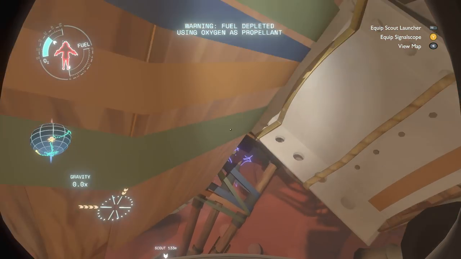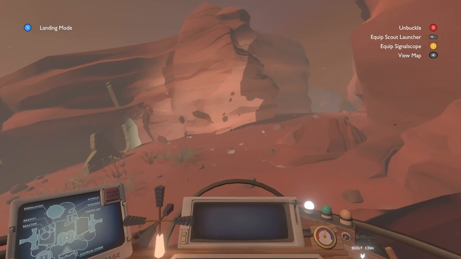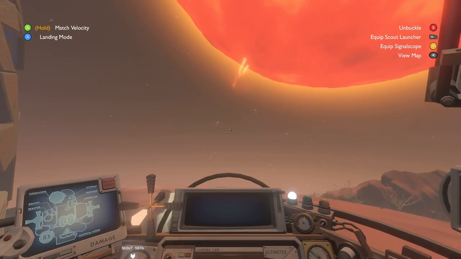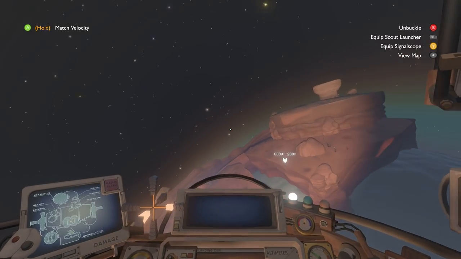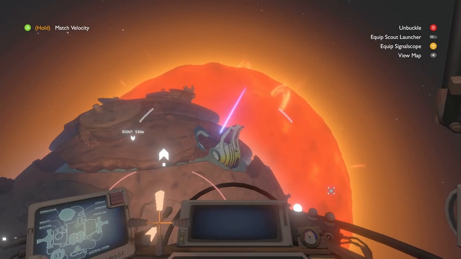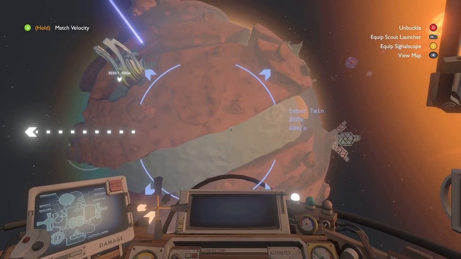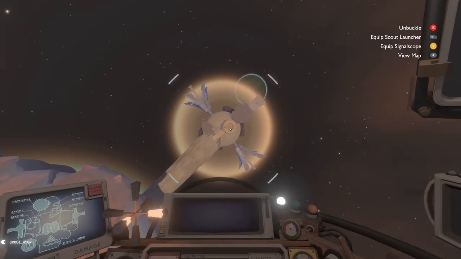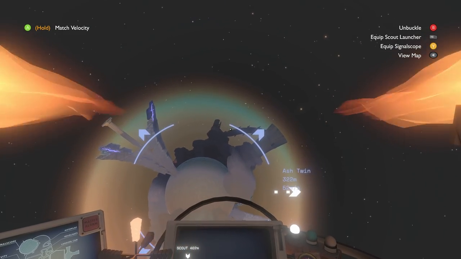We made it. Alright, let's take a gander then at the Ash Twin. Where is it? On the other side. Yeah. It looks like it's toying with me. Oh my god! I think I'm getting pulled by the sun. Okay, okay. No stress.